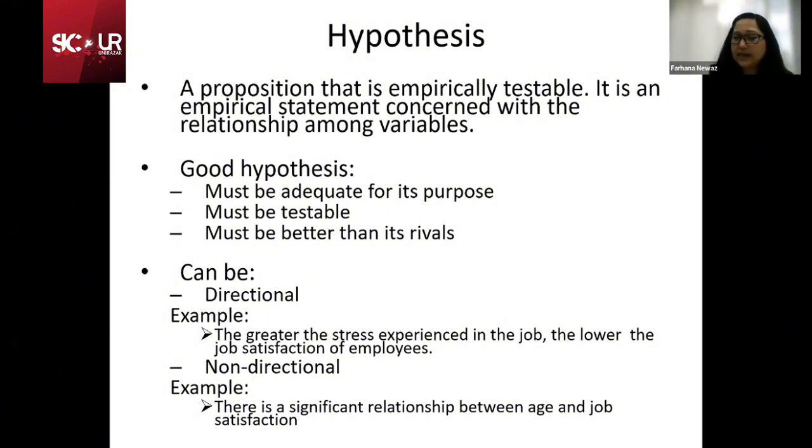Then your hypothesis can be directional or non-directional, right? Directional means, for example, the way you write the hypothesis is: the greater the stress experience in the job, the lower the job satisfaction of employees, right? It is a relationship statement between the stress experience in the job and its relationship with job satisfaction. So there are two factors, right? Usually when we are stressed, our job satisfaction will be lower, using logical reasoning or common sense.